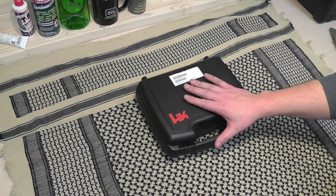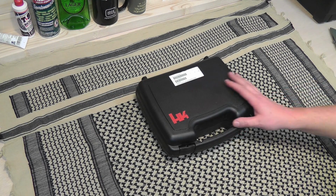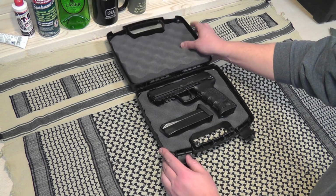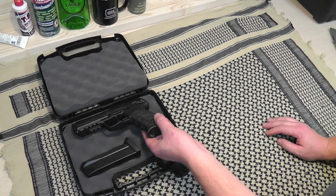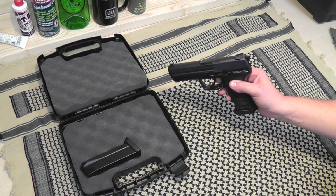Ever since I saw that movie and ever since I saw the HK45, this is a gun that had to be mine. And let's go ahead and open it up. This is it. Haven't fired this gun yet. This is brand new, fresh out of the box, HK45.